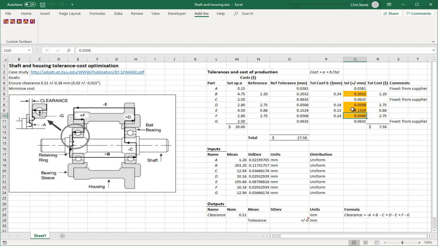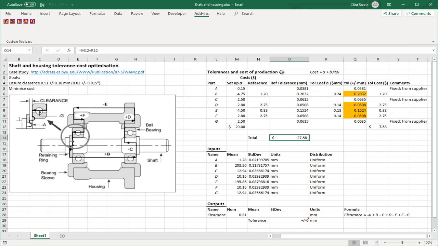So that means this is what we can adjust here, the tolerances. Now when we adjust the tolerances, there will be a change in cost. So what we have here is basically the cost of setting up to make the parts, and this here is the extra cost depending upon the tolerance that we specify. So the overall cost is this. However, you also have to worry about the cost due to failure, and that's what we're going to put into the optimization process using Robustica. That's where we're going to consider the cost of failure, and that's how we're going to look at minimizing failure due to poor quality.